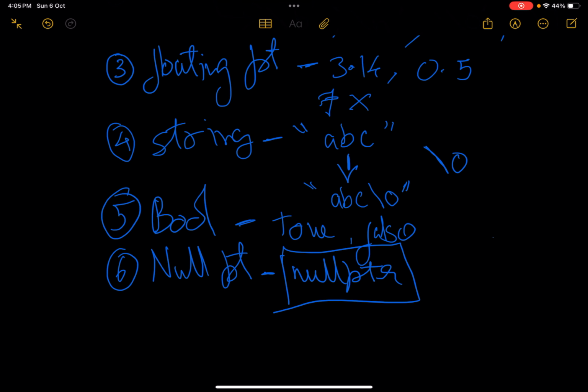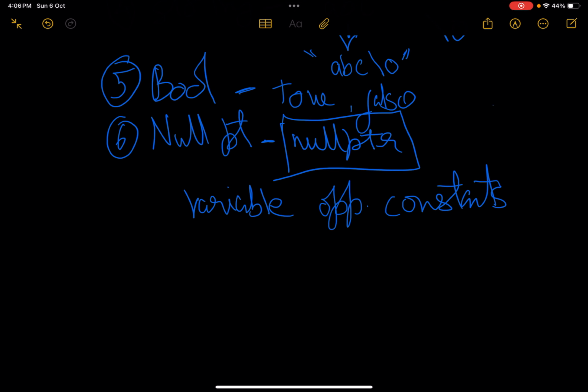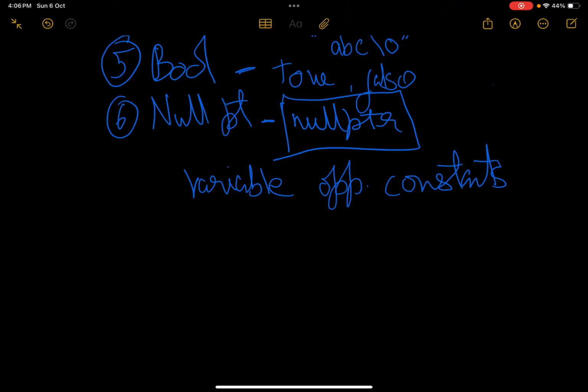So now comes the concept of variables. A variable is basically the opposite of literals or constants. So constants mean that the value of a constant would stay constant throughout the program run. It will not change its value, but a variable can change its value. So if we say x equals 10, 10 is a constant but x is a variable. This is a basic definition of a variable.